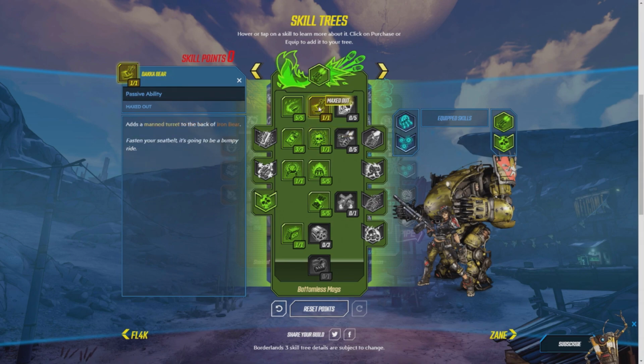We're also going to take Daka Bear, adds a man turret to the back of the bear. This is mostly so we can get farther down the tree. Russian offensive, Moze can sprint and shoot at the same time, also so we can get farther down the tree.